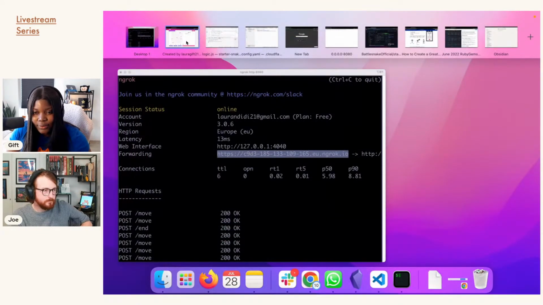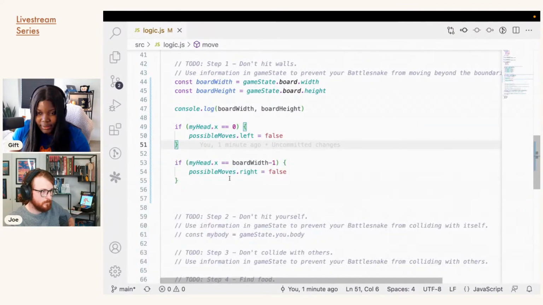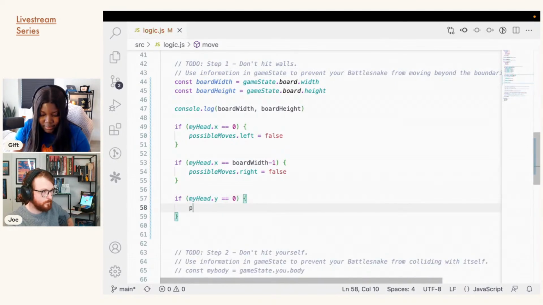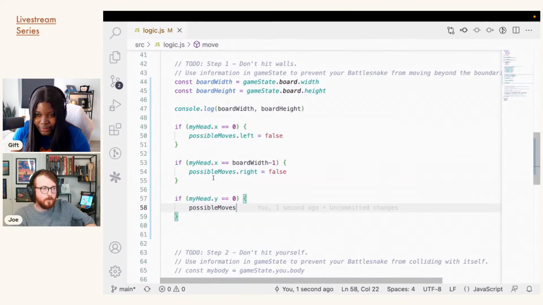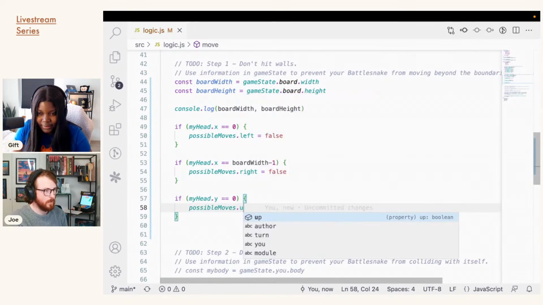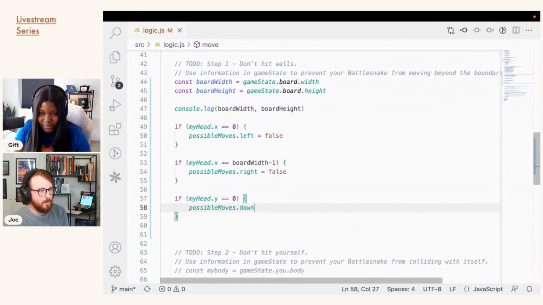Cool. So this would be my x.y then. Yep. So there is top and bottom, or up or down. It's up and down. Okay. So that's going to be down. Yes, yeah, it's going to be down. So y equals 0 is when we're at the bottom. Okay.